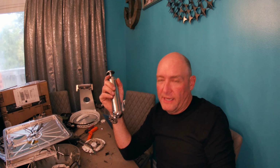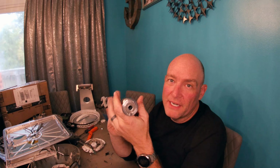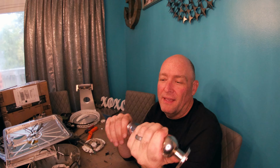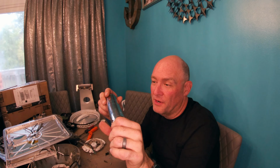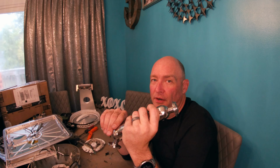All right, I got the arm undone. I got the lampshade undone. Everything's undone. The wires were very difficult to pull out of the arm, and now I'm wondering if that was a bad idea, if I needed to keep those wires in there to either use them for electricity or to pull new wires through, because I'm not being able to push wires through, and I don't see any way to take this arm apart, so that might have been a bad idea pulling the wires through.